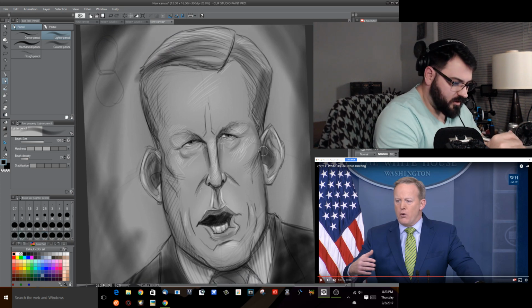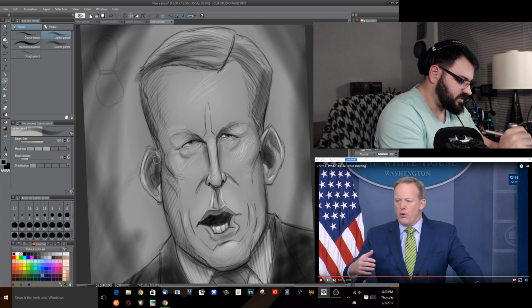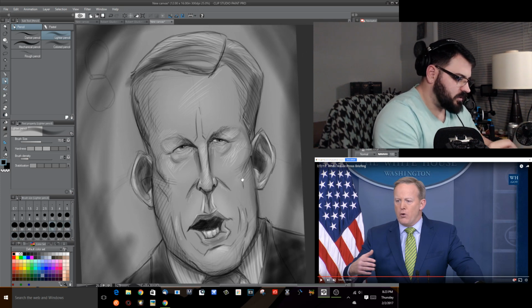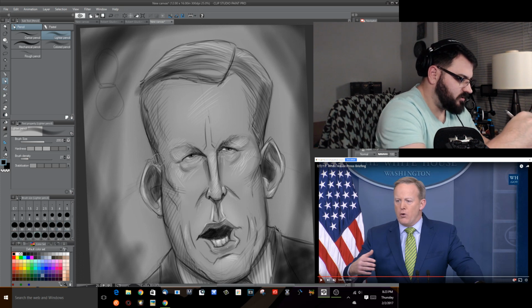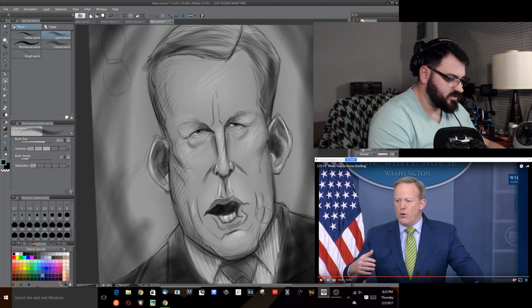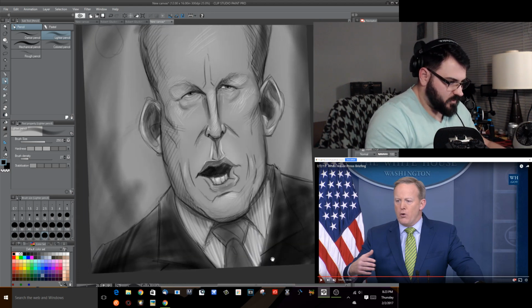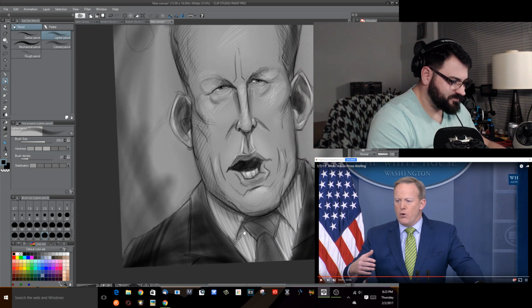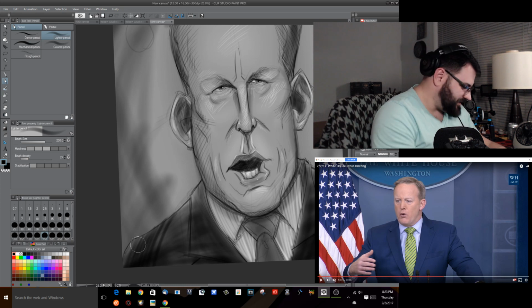Now, the thing about the briefing room at the White House is that it has very neutral lights, and they do that on purpose because they want everyone to be able to get the video that they need to get, and having neutral lights is important. So they're not going for artistic, they're going for making sure that cameras can properly capture a face. So I think, though, that this looks really cool. I think we're going to sign it off and sign it out and leave you guys be.